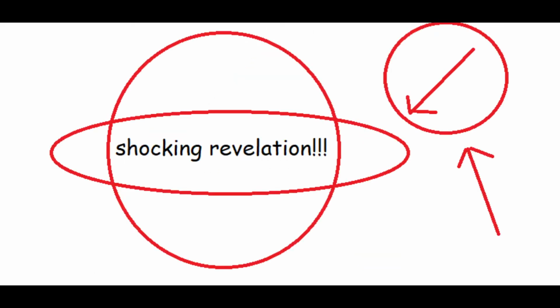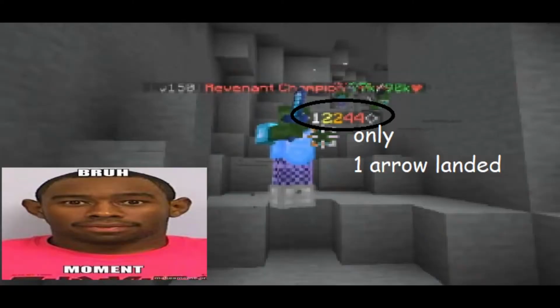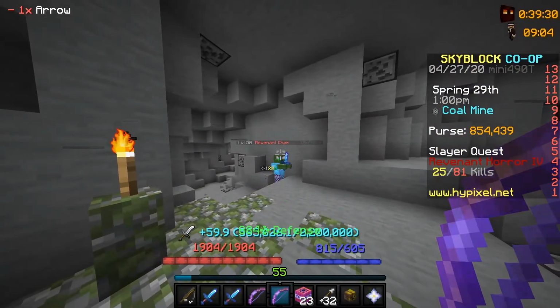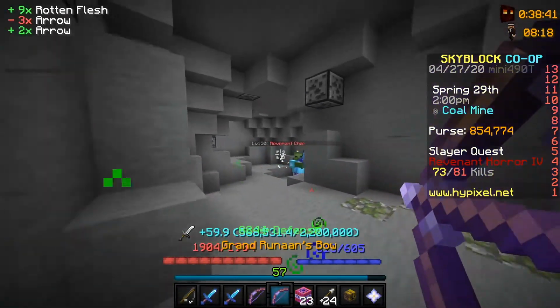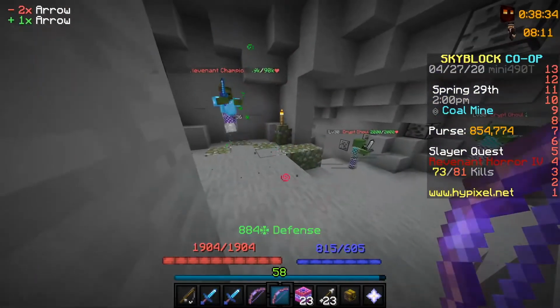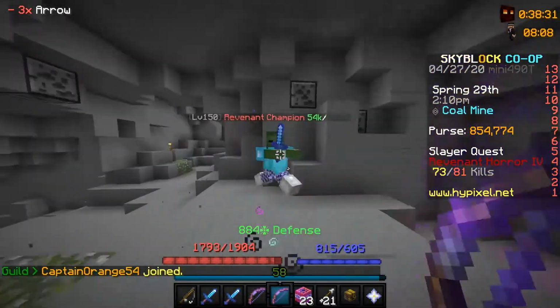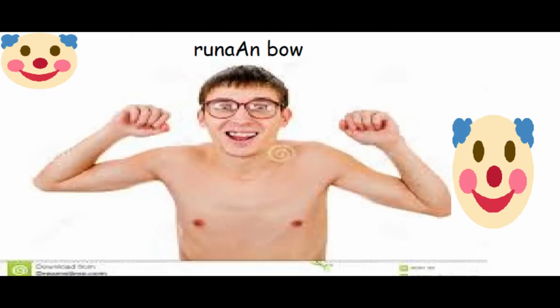But, what if I told you that most of the time, only 1 arrow from the Runan bow hits the mob? As demonstrated, only 1 or occasionally 2 arrows actually hit the mob. Another thing to note is that the arrow that lands is usually the side arrow, meaning that you are actually dealing only 40% of the normal damage.